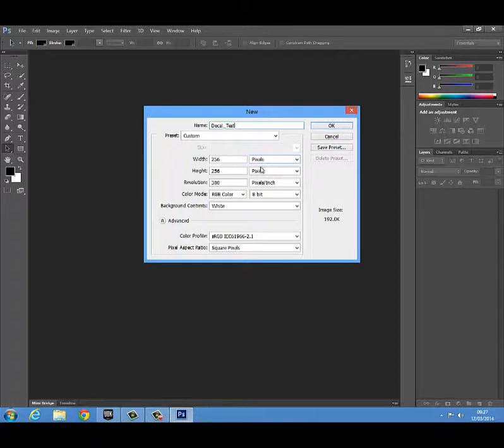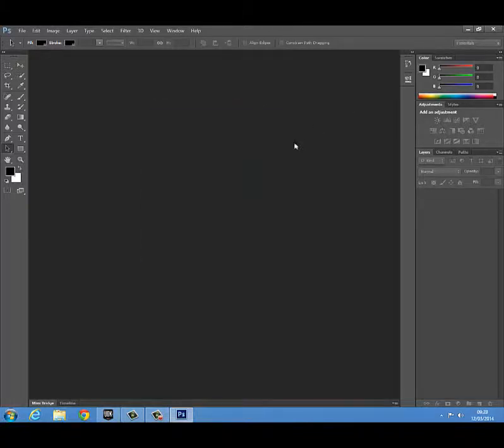And you're going to want to make sure it's in pixels, and the width and the height have to be to the power of 2, as in a value like 128, 256, 512, 1024. This one could be 512, this one could be 256. As long as this one is to the power of 2 and this one is to the power of 2, it will work, but if it isn't, then it just won't work. Also, it has to be 8-bit here and RGB color. And the resolution can be anywhere between 70 and 300. So that's all good there, so I'm just going to press OK.